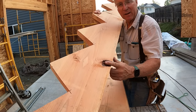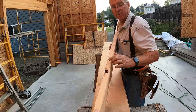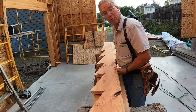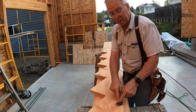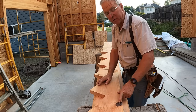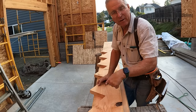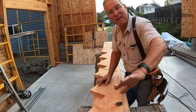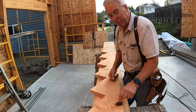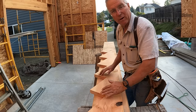That creates a space in that board that effectively reduces the width of this 2x12 down to about a half an inch there on the bottom, on the tension side, right where you don't want it reduced. When you consider that the width is already reduced by cutting out these notches, there's just not a lot of material left in that board. Doesn't matter in this case, because I'm using this piece against the wall. It's going to be nailed or screwed at every single stud, so it's not going to be spanning at all. It's going to be supported all the way up and down.